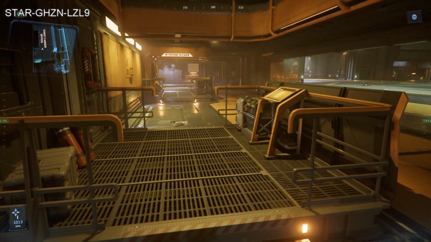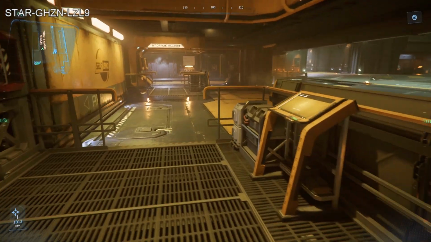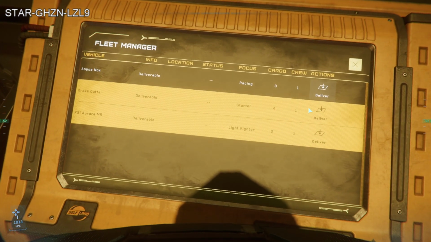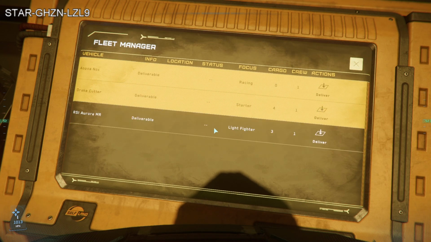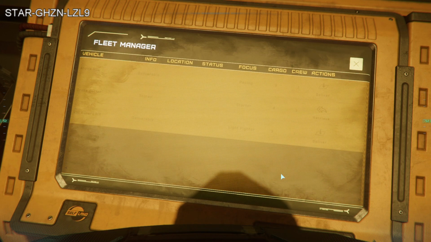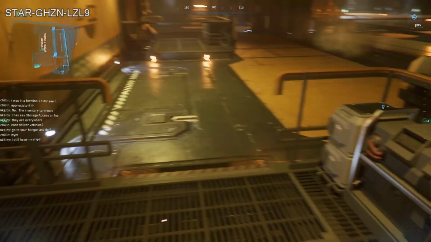And since there's no referral bonus, except for the fact you're getting a little bit of armor with it, I don't know, Cutter's pretty awesome. I would go with that. I have referral Nox, and because of referral Nox, I have the Aurora MR, which is the loaner for that. So, I could later try to put some cargo onto the MR and see how that works. But right now we got the Cutter, which again I think is a pretty awesome starter.